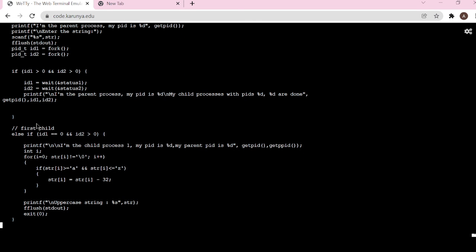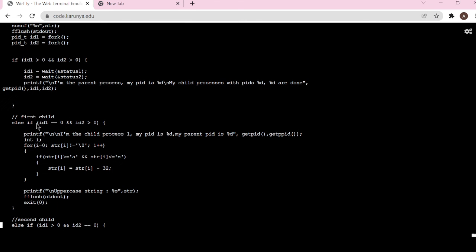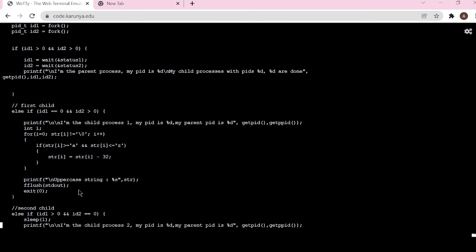So this is the logic that I've used for reading the alphabets. And after that I've set it to change to an uppercase string.